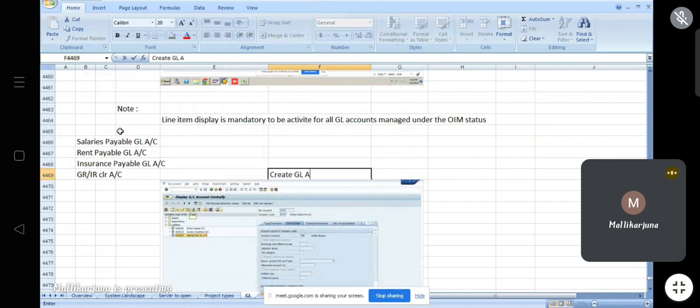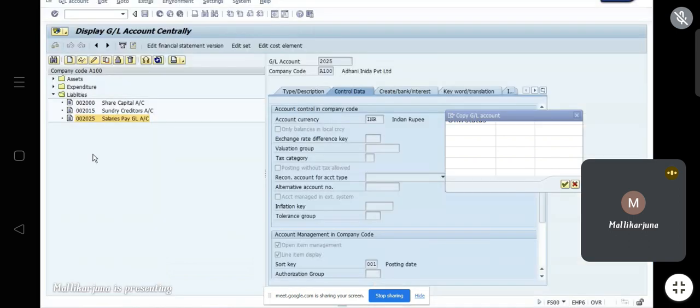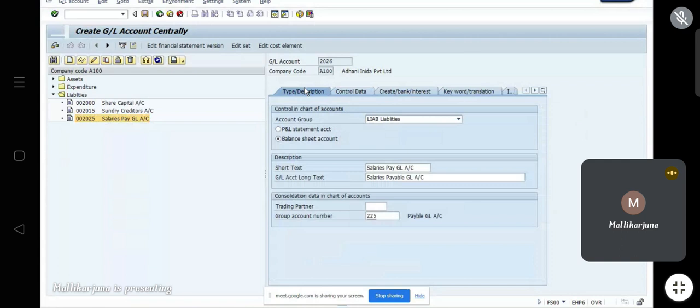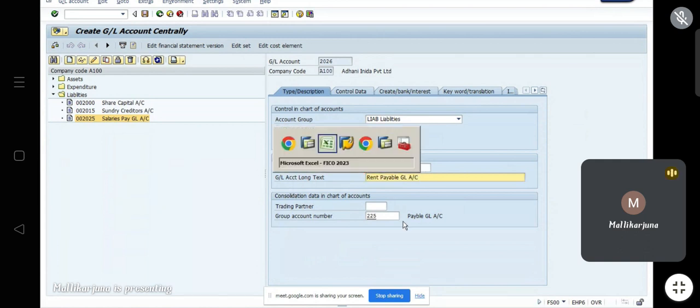Create GL account with reference. Okay. I'll say rent payable GL account. Okay, continue and just change the description. Okay. Remaining properties are the same.